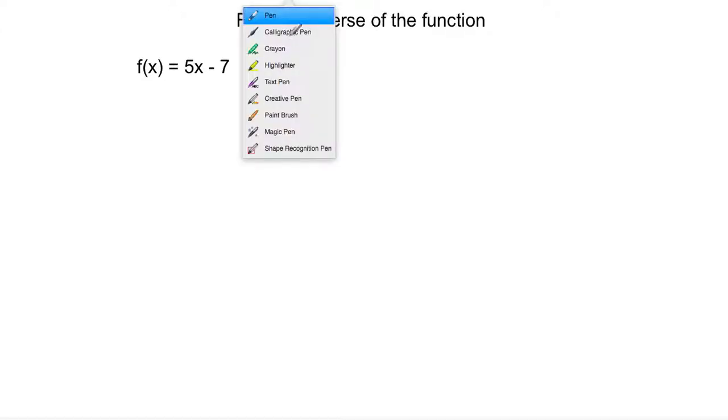Okay, so for this lesson, we're going to be finding inverses of functions. Now, the important thing to know about inverses of functions is basically you just switch the input and the output. You may remember before, if we have this function f of x equals 5x minus 7, the input variable is the x and the output variable is the y, the f of x. So I can rewrite this as y is equal to 5x minus 7. They mean the same thing.